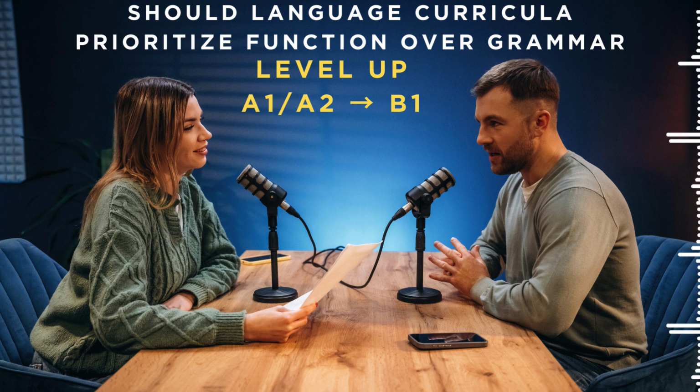But that strategy just overloads the learner's lexical memory. Language acquisition is about optimizing limited cognitive resources. Why should a learner dedicate precious memory to internalizing "cash on delivery" when they're still struggling with the correct use of the simple present for basic facts like "the store opens at 9"? The focus should stay on core A1, A2 vocabulary: shop, food, clothes, buy, want, price. These are the building blocks. If we prioritize these complex, low-frequency B1 terms, the mastery of the foundational lexicon suffers. We risk creating a dictionary of nouns without the grammar to string them together.